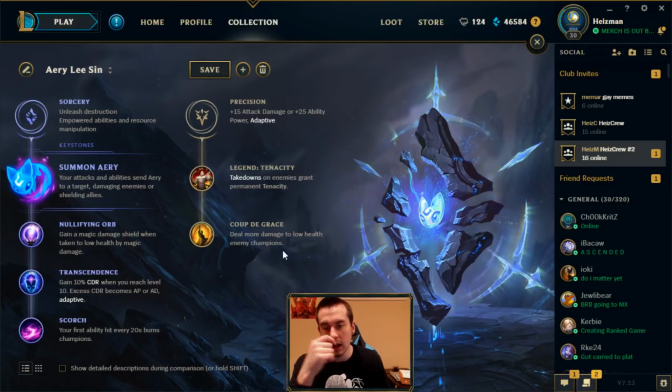It really doesn't matter. And then in the secondary tree, because you're already using Sorcery, the secondary tree is kind of up in the air. Do you take Domination? Do you take Resolve? Do you take Precision? I think it doesn't really matter. I haven't played it enough to really know what's better for the secondary tree. I like the way Precision looks, getting the extra tenacity and getting the deal more damage to low health enemy champions.